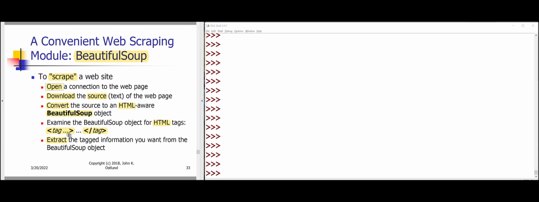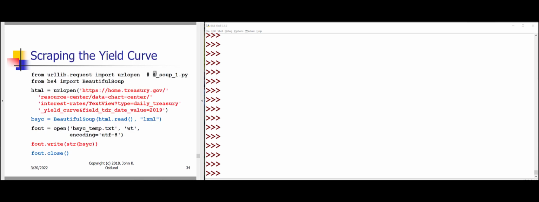All right, now I have an example program here called bsoup1. Not a very imaginative name.